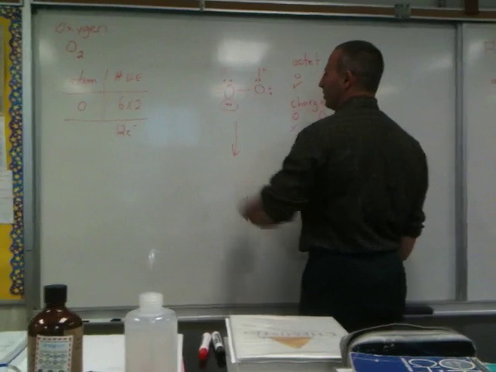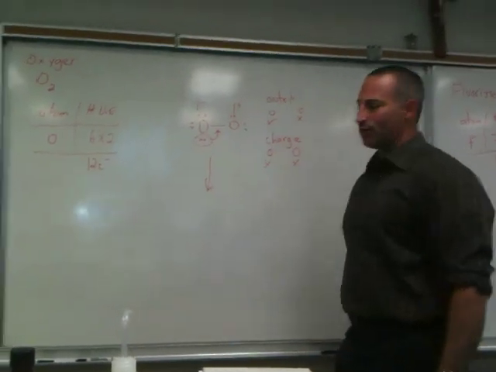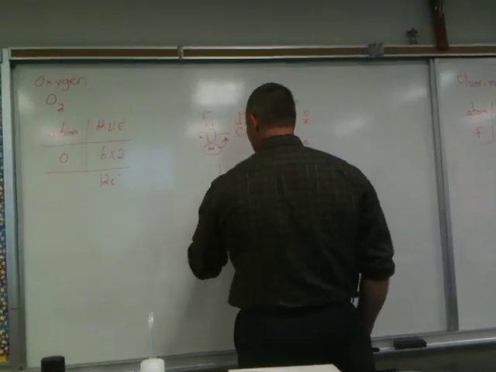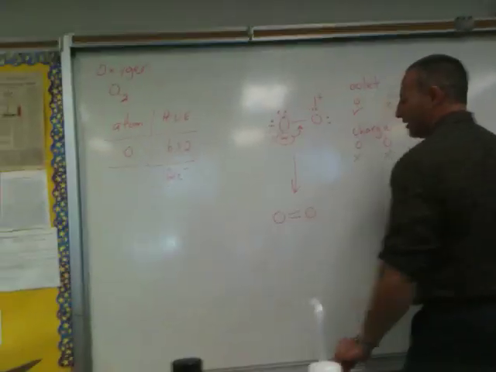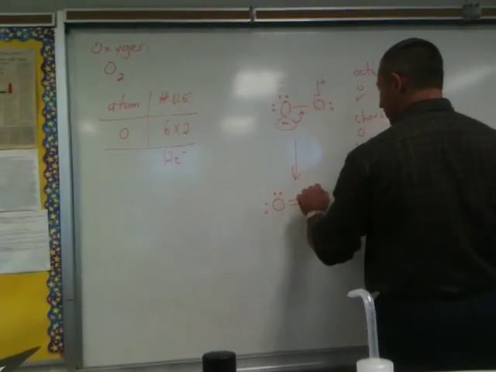So I'm going to take this lone pair. Following the recommendation of the sixth rule I gave you, I'm going to turn it into a bonding pair. So now the new diagram will look like this. It's going to be a double bond between the two oxygen atoms. And all the remaining lone pairs are still there.